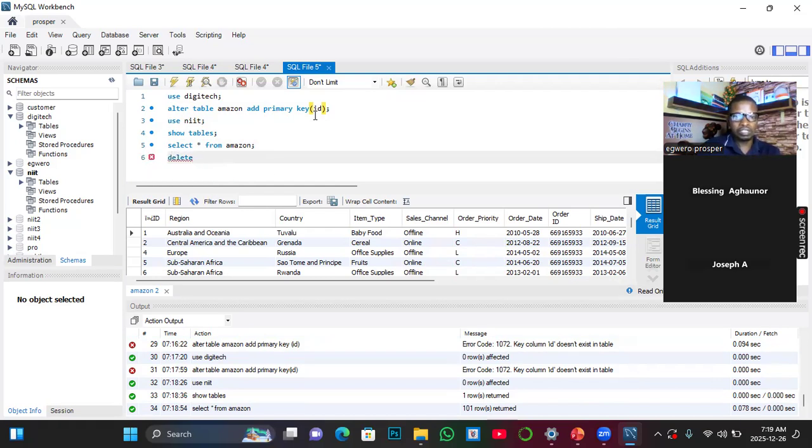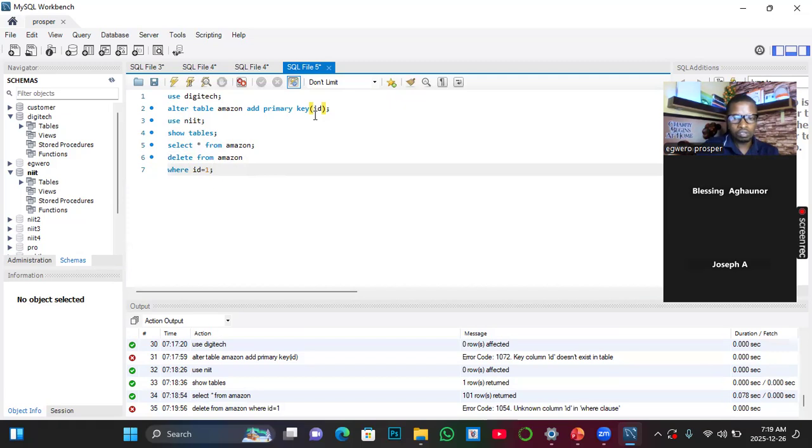Delete from the Amazon where ID, since we have ID here, where ID is equal to, let's say I want to delete the record at number 1, where ID is equal to... unknown column ID.